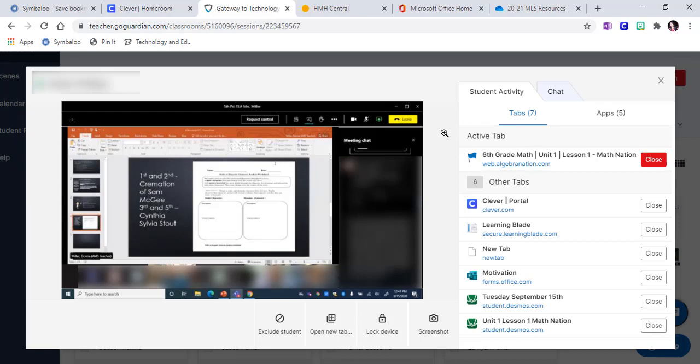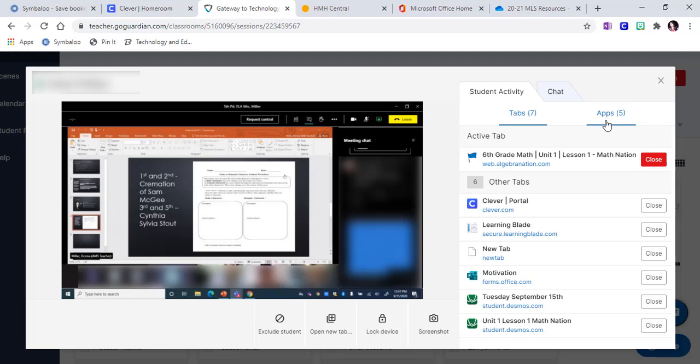On the right-hand side right here, you'll see the tabs that they have open. And basically, if you see any of the students not doing what they're supposed to be doing, you can actually come over to the right-hand side where it says close and click close, and it'll close that tab out for that student on their computer.